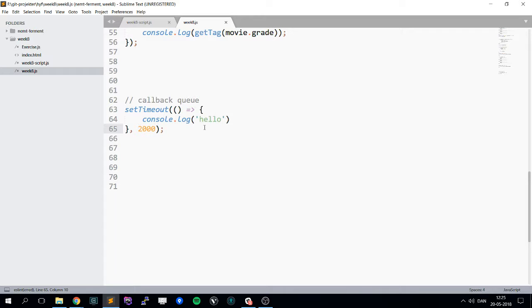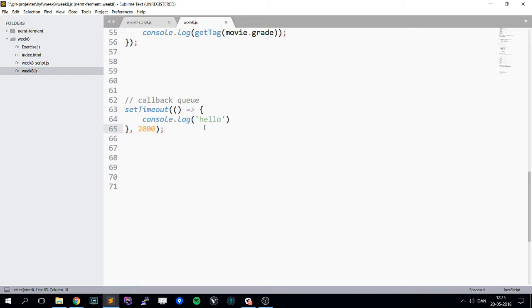So the call stack tells the browser, hey browser, I want a timer for 2 seconds. But then the browser goes, okay, I can set up a timer for 2 seconds, but after those 2 seconds, what should I do? So the call stack says, you can just call my callback function, because that's what I want.